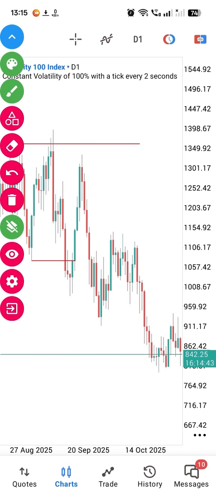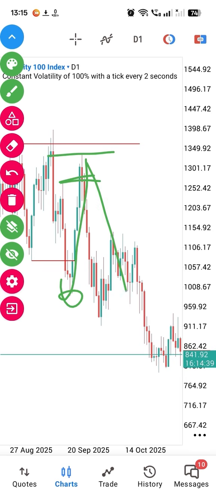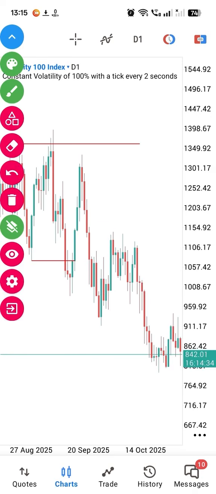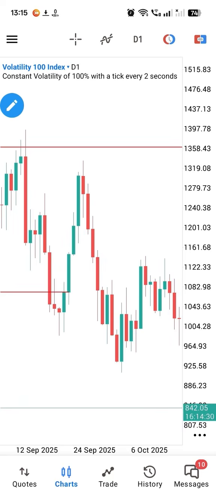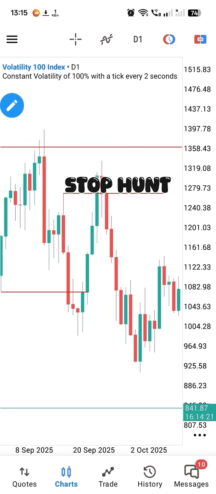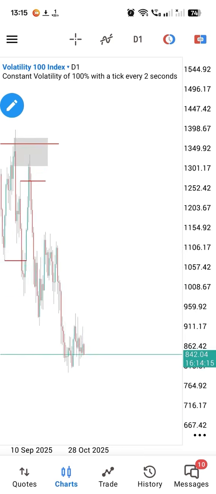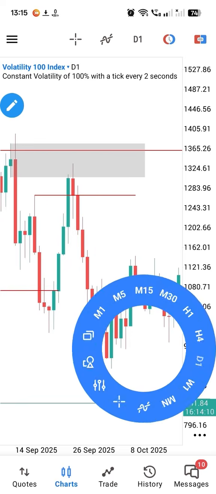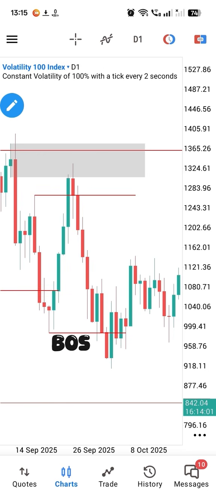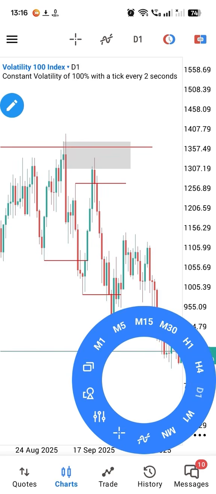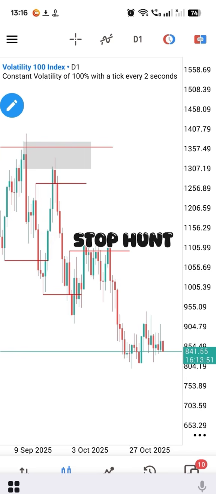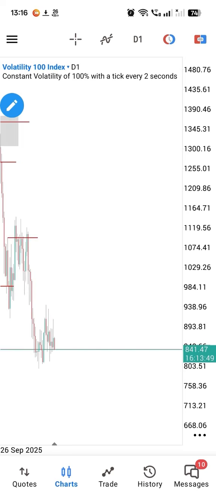This is on the daily. It gave us this change of character, went above to give us that stop hunt, and then it dropped down afterwards. Now there's a stop hunt there. Let me just highlight the stop hunt, and after it gave us a stop hunt, it hit the daily bearish order block. From there on, it dropped down to firmly confirm that it was going to break structure and keep on dropping downwards. Now, it tried to return back into the range and give us a stop hunt.